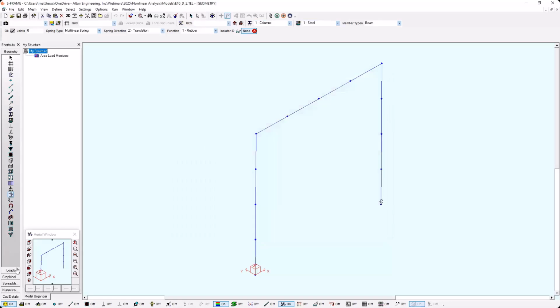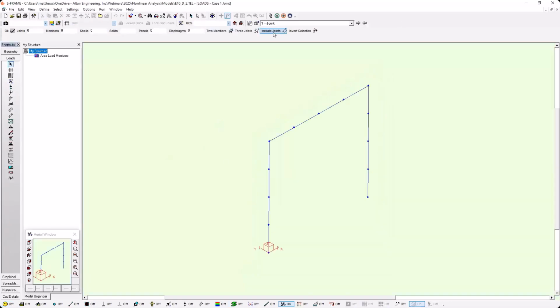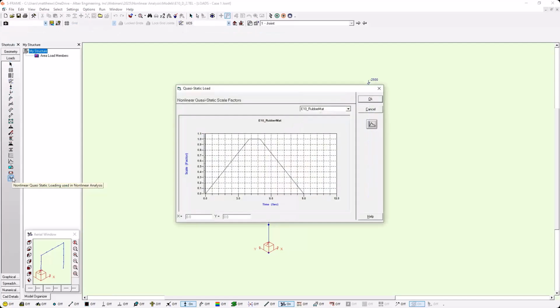So what I've done is I've applied a load, and you might recall here from that little diagram I showed earlier, we have this 2,500 kilonewton load applied just to this one location above the column. And I've applied this quasi-static curve or function. So this tool right here is basically saying that the 2,500 kilonewton load at time equals 0 is going to have a magnitude of 0 or a scale of 0.